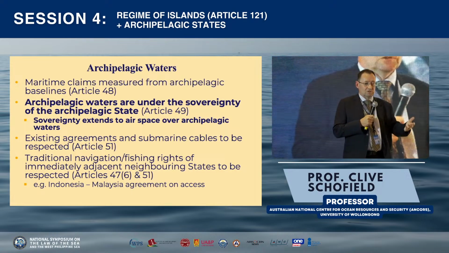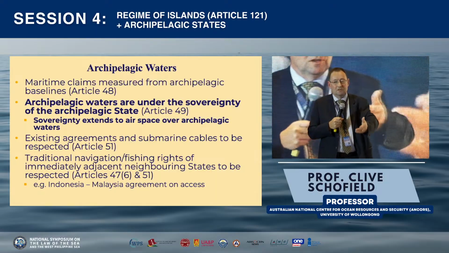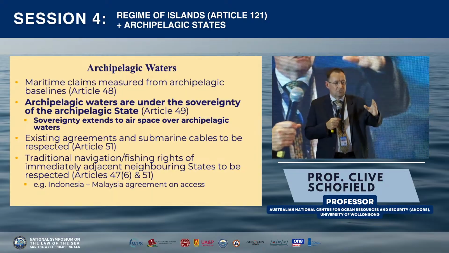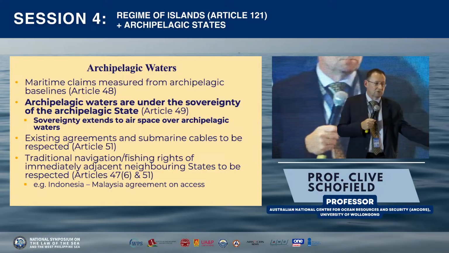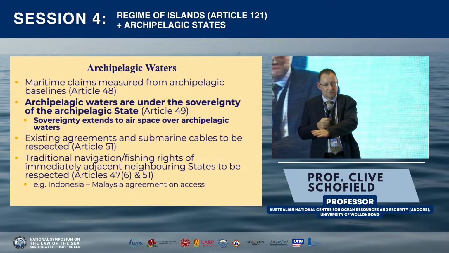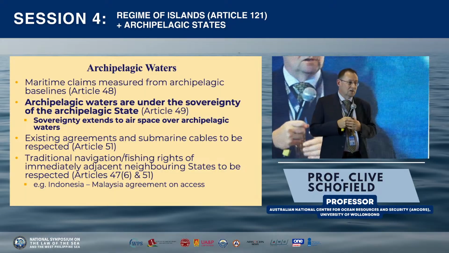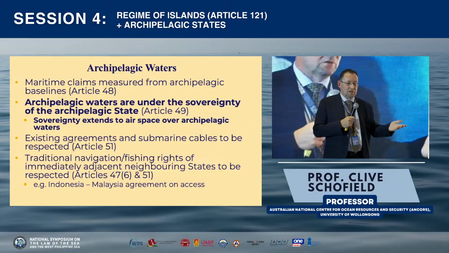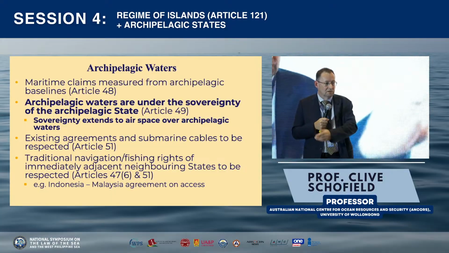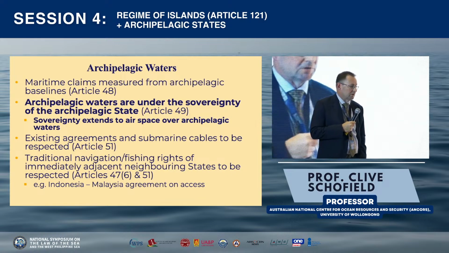And that was a concern raised by Malaysia in relation to Indonesia's archipelagic baselines. The Natuna Islands protruding between Peninsular Malaysia on one hand and Sarawak and Sabah on Borneo. So there is a treaty between Indonesia and Malaysia allowing for navigation by Malaysia between those two parts of Malaysia, and also for traditional fishing rights too.